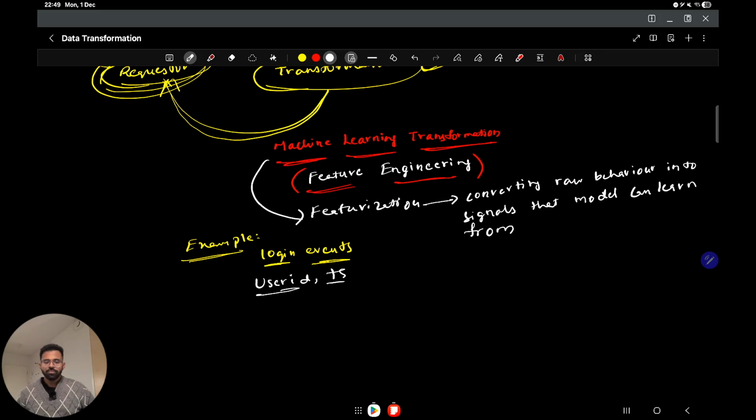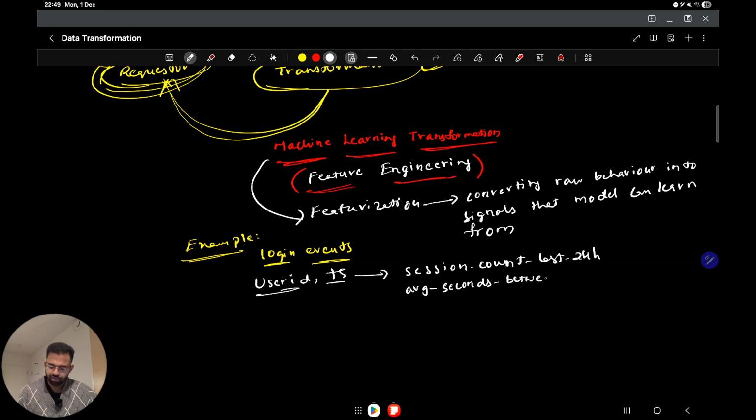In feature terms, some of the features can be session count in the last 24 hours, or average seconds between logins, or average time between logins.